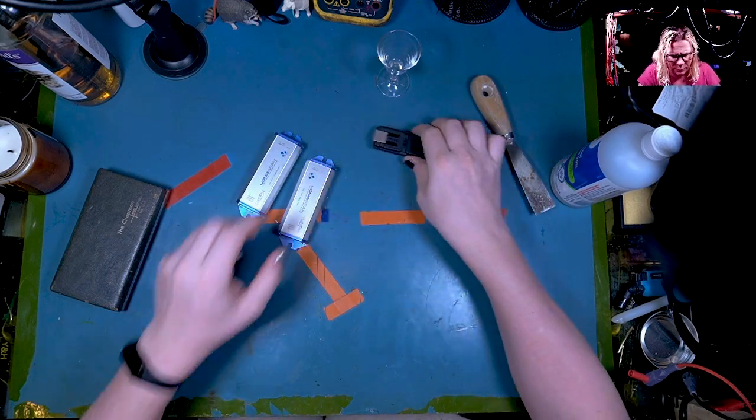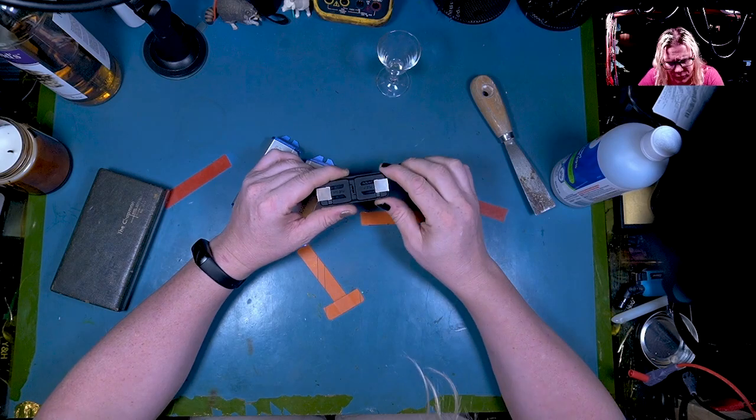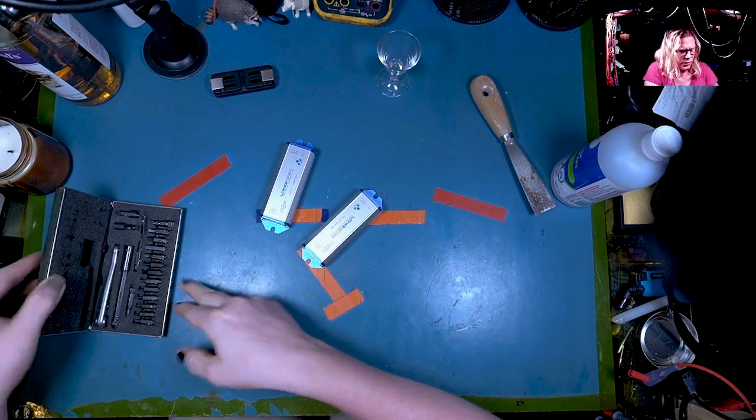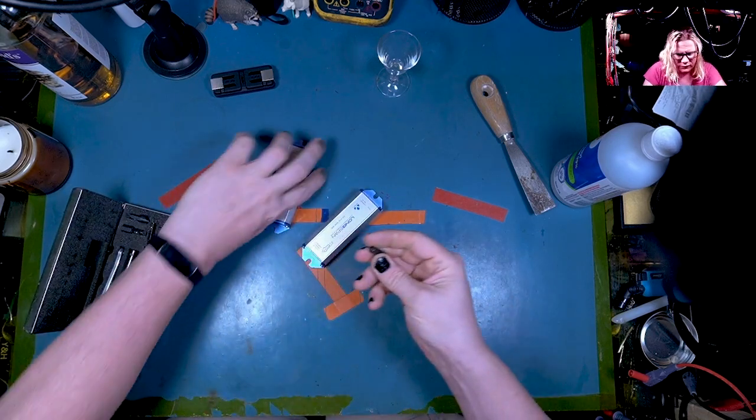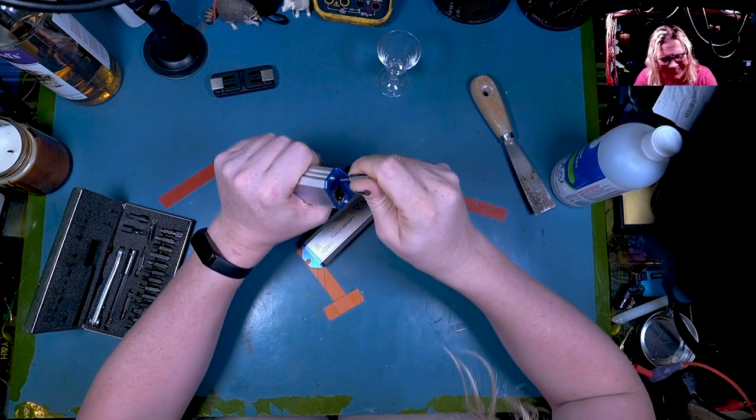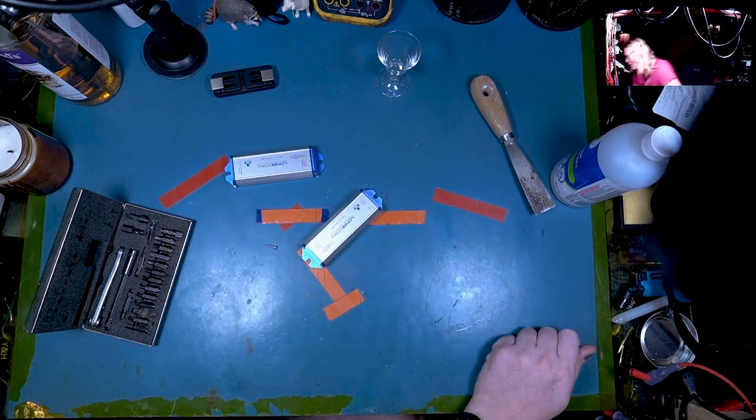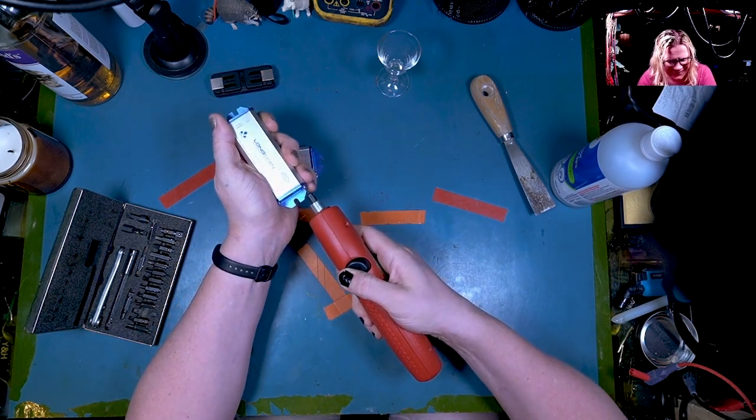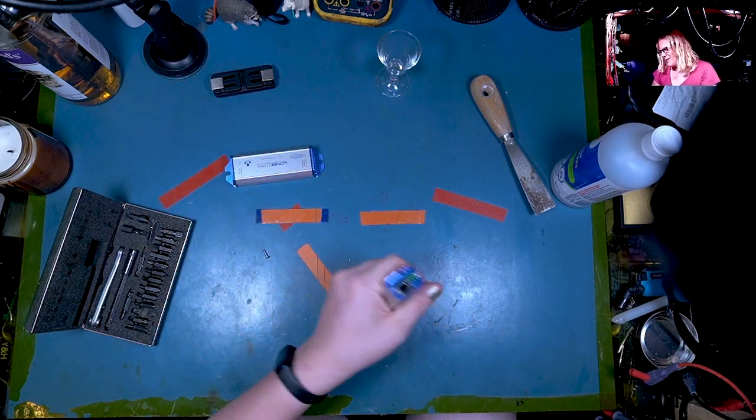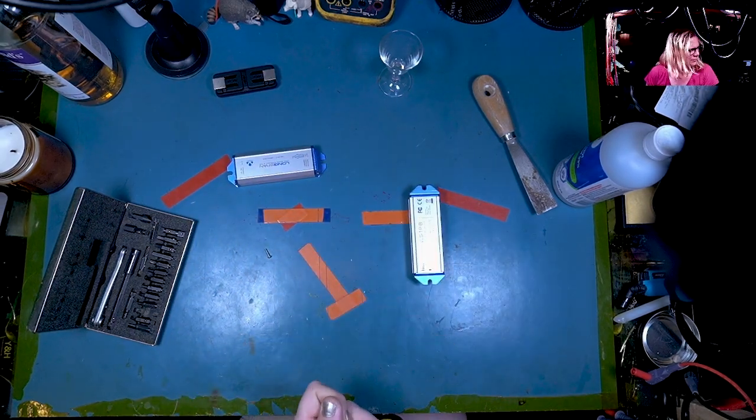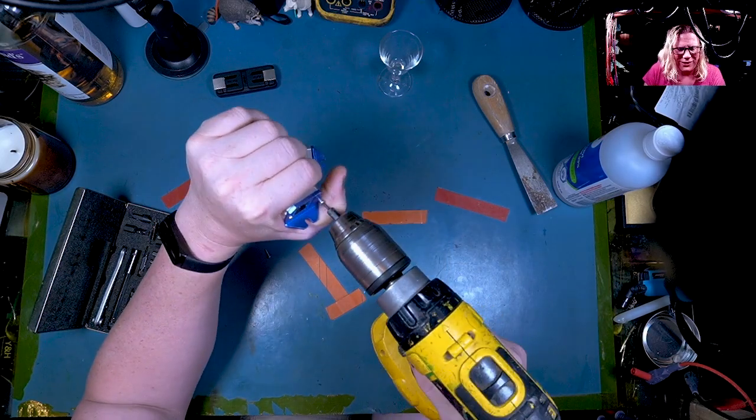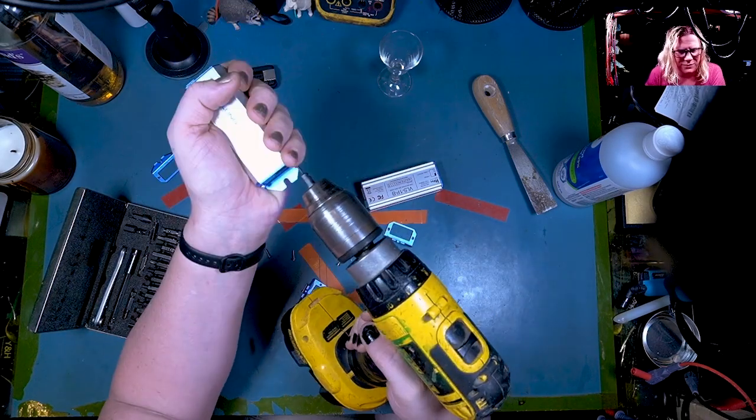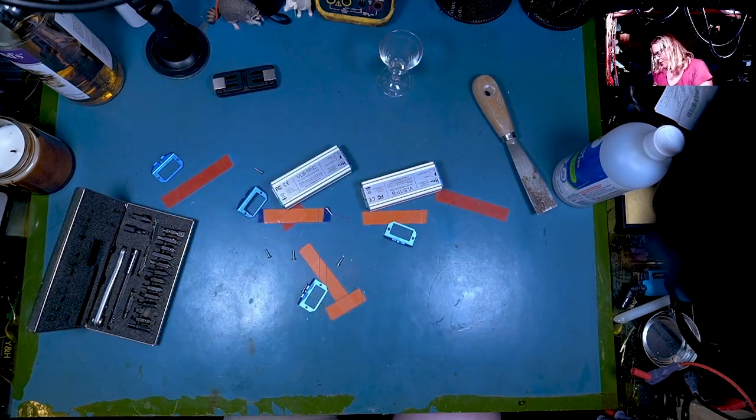So first of all, I should also mention that the Jeeper here, you can take out these jumpers to disable the PoE. Really handy, actually. Let's put this aside for a minute. And we're going to take one of these guys apart and actually see what the inside looks like. You know, I really don't feel like doing this by hand. Where's a screwdriver? Let's try this thing. How useless is this? I could do it faster with my teeth.